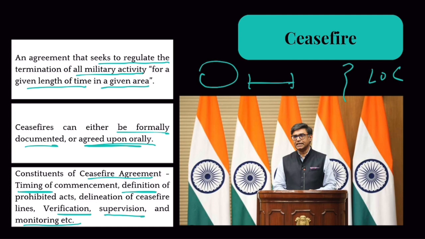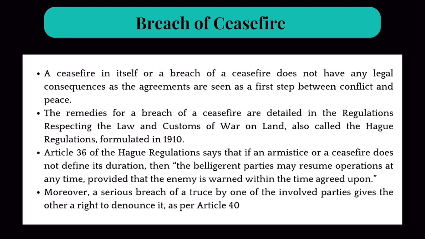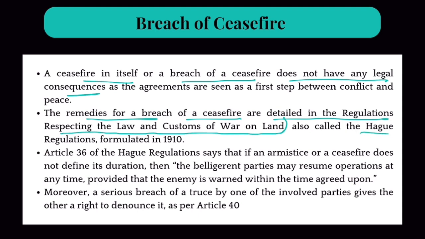Now, as you must have heard, last night Pakistan violated ceasefire. So what do we mean by ceasefire violation, and is it legally permissible? A ceasefire in itself, or a breach of ceasefire, does not have any legal consequences. There is no legal action against you if you breach a ceasefire. But the remedies for a breach of ceasefire are detailed in the regulations respecting the law and customs of war on land, which is the Hague Regulation made in 1910.